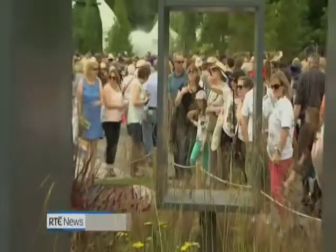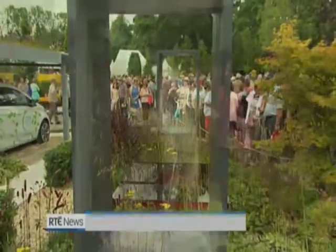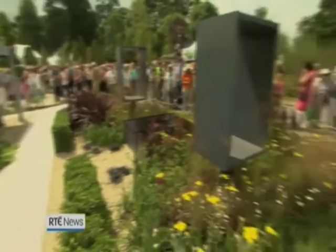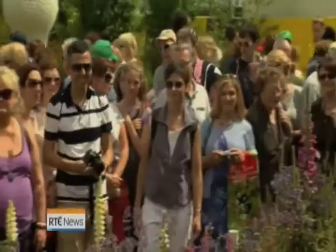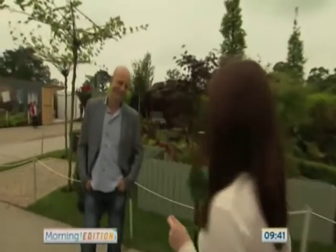Now, graffiti gardening, celebrity chefs, and sweltering sunshine were among the attractions at Bloom in Dublin — your perfect day to spend in a city park. Basically, it's about urban greening, about bringing plants into cities. We recreated a city atmosphere with graffiti and steel and concrete, and then we brought in green elements, green roofs and green wall and bush planting scheme to soften the place up. To meet the gold medal winner — it's Kevin Dennis for your garden, the Renault Zoe City Life Garden.